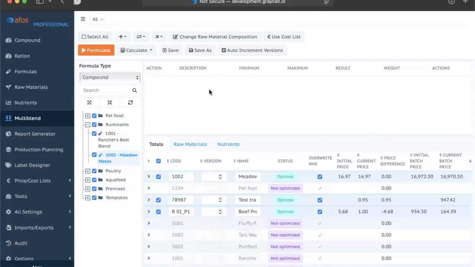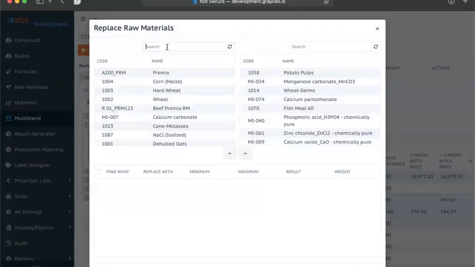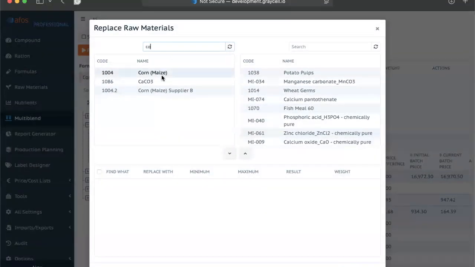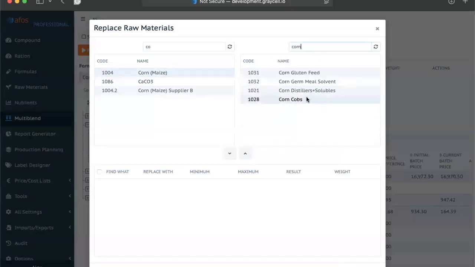This panel here will show actions. Actions can be add raw material to all selected formulas, add nutrient to all selected formulas, replace raw material, replace nutrient, or delete. And I will replace raw material with the following example. So I will replace my corn with some other corn, something like this.